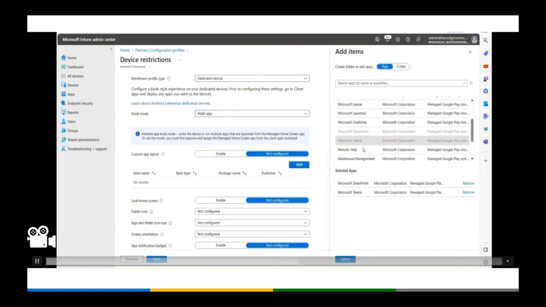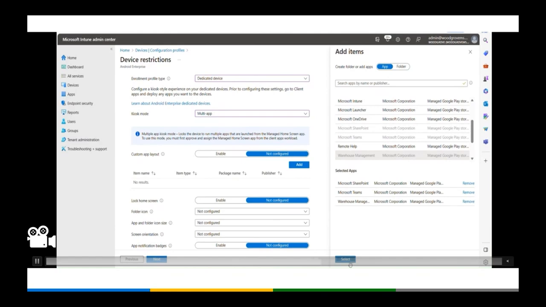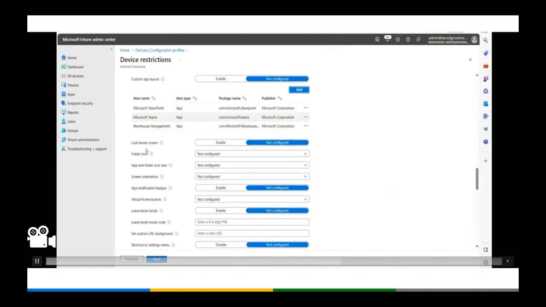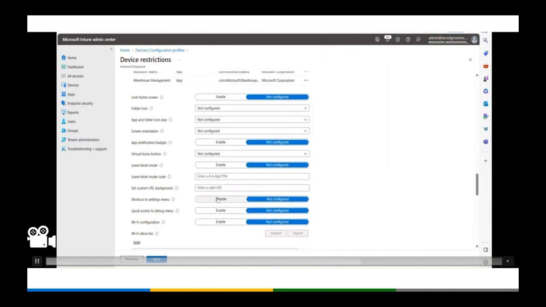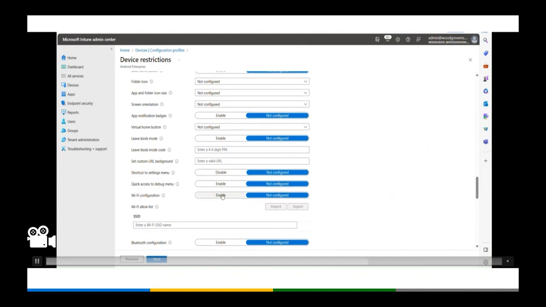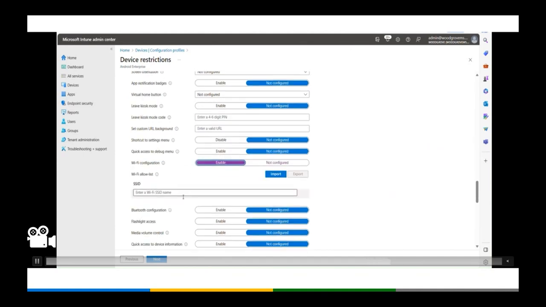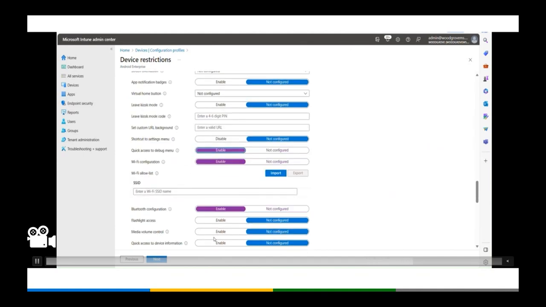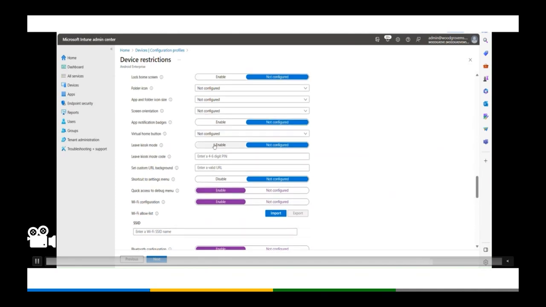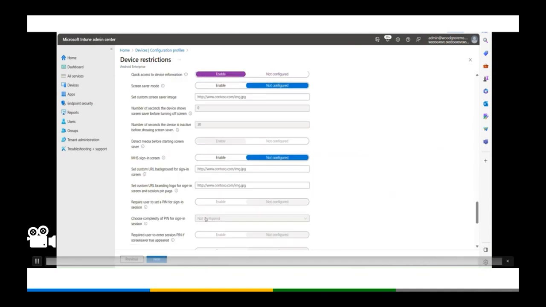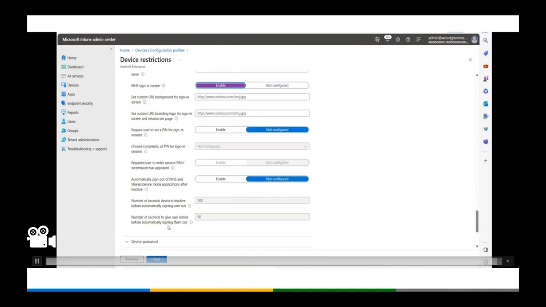I'm going to choose multi-app, which is associated with Manage Home Screen, and choose some of the apps that I want to be accessible to my frontline worker on Manage Home Screen. I can also pick some of the settings that I want to be available in the settings menu, and enable that leave kiosk mode option so that I can escape Manage Home Screen and go back to the OEM launcher in case I need to.